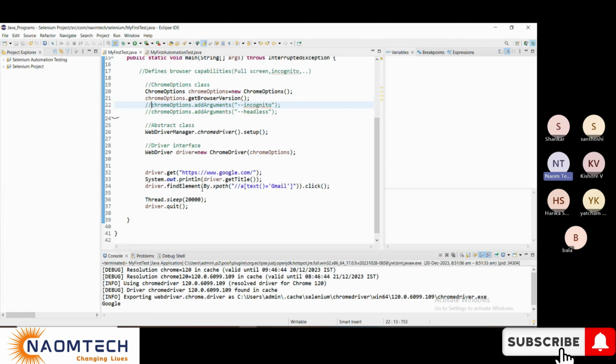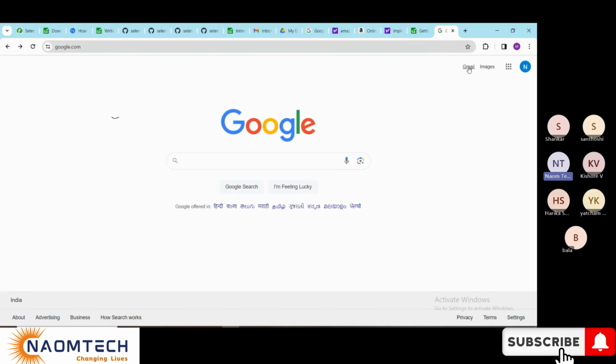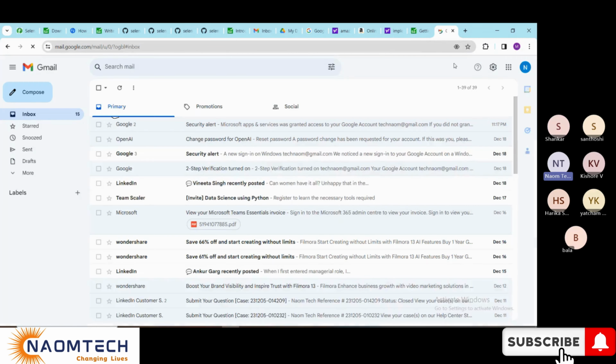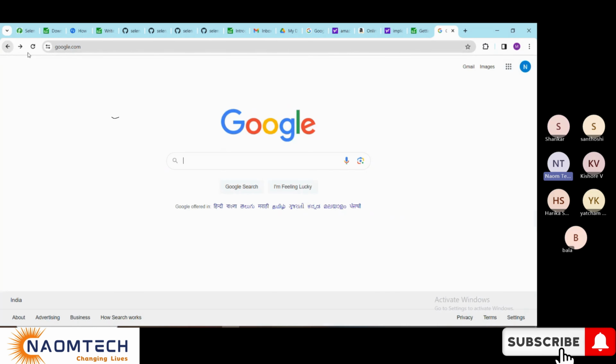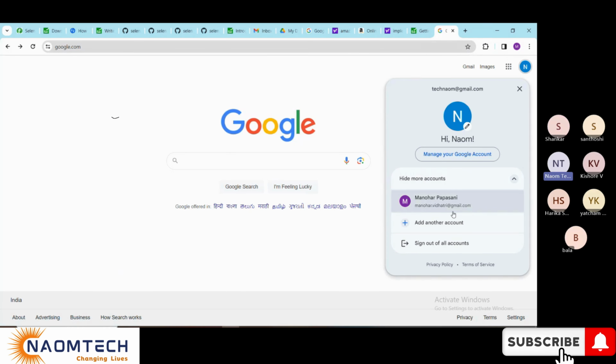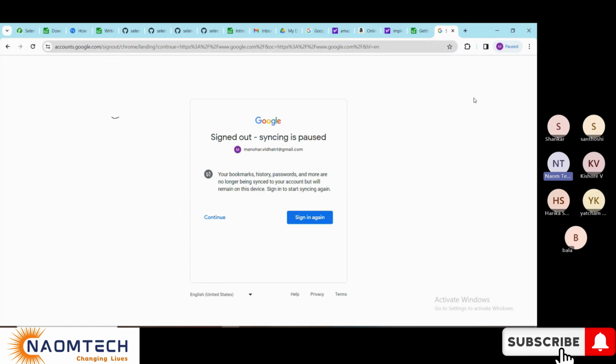Now we have moved one step ahead in our automation. So far, one step of automation is bringing up this website. The second step is we are able to get the title of the website. The third step is now we are clicking on this web element, Gmail. Usually it should give you the sign in form, but as I have logged into Gmail, it is giving me this. Otherwise, you can just sign out.